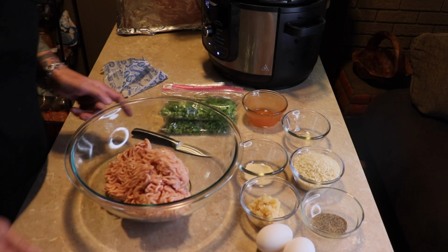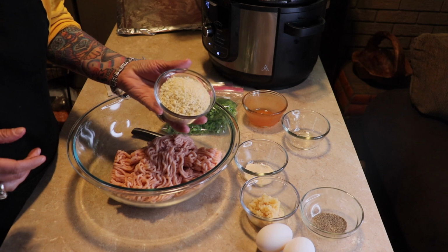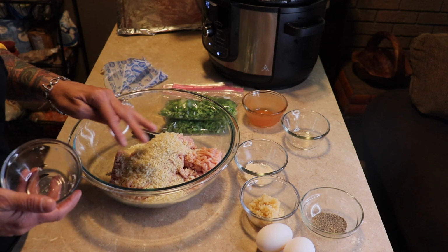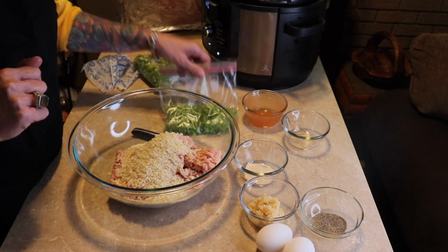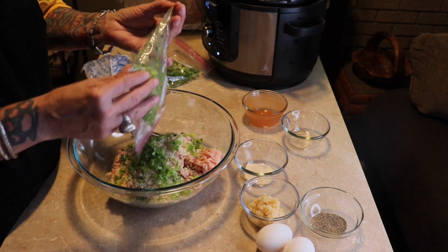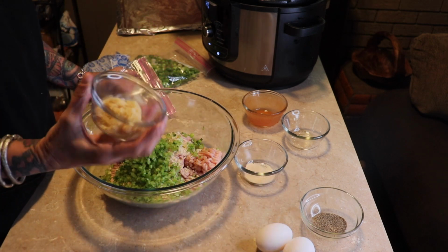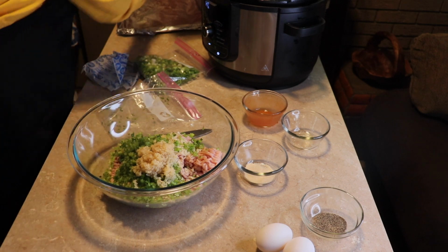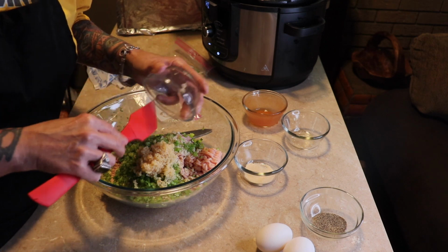Let that get going. And for the meatballs, it takes 2/3 cup of panko breadcrumbs. I was also reading in the comments of this recipe that some people use almond flour, so this would be keto friendly. Keep that in mind if you're doing keto. I have chopped up 4 really fine stalks of celery, and 4 cloves of garlic. I don't know if this is exactly 4 cloves. I just get the minced garlic and didn't measure it out. Whatever looked like 4. It's probably a little bit more than that.